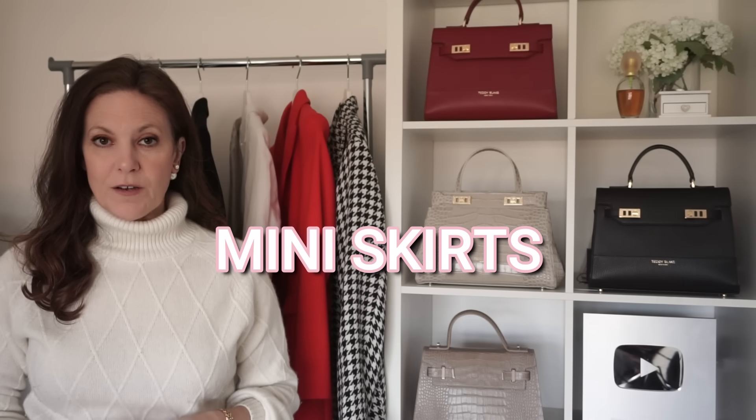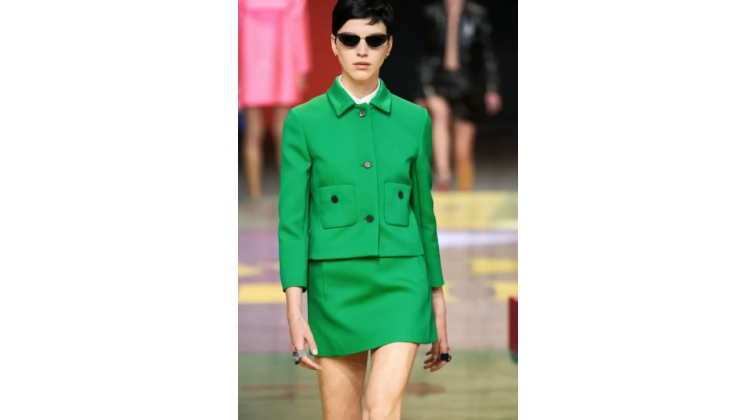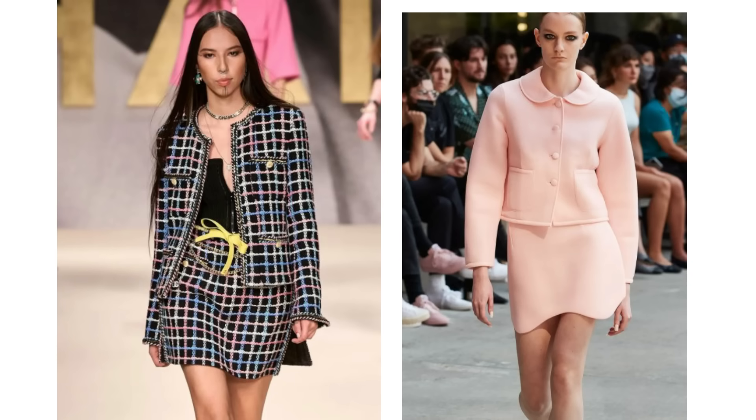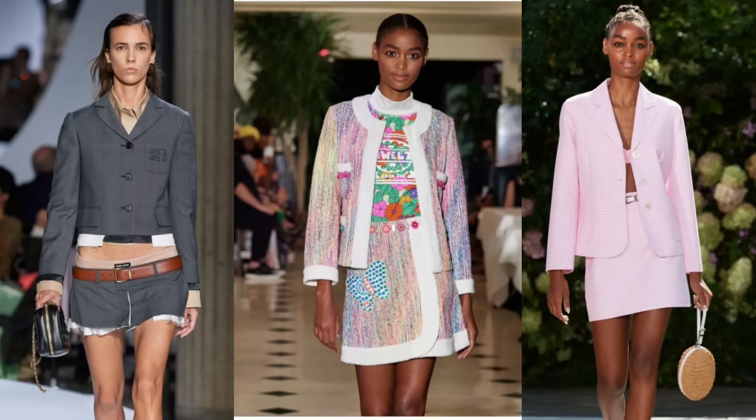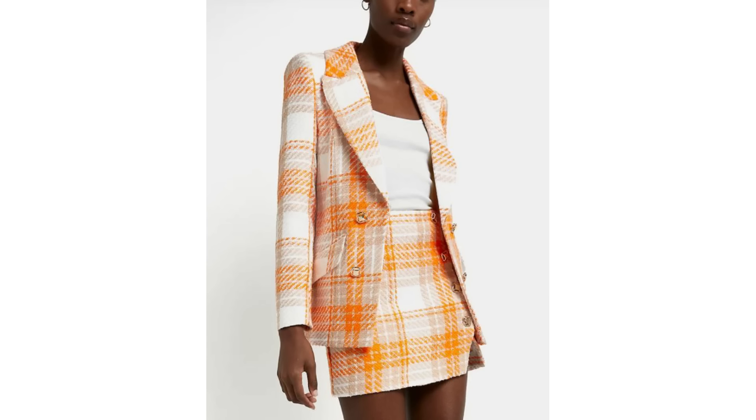Hemlines have been on the longer side for a while, but the mini is back in a micro mini length. Miu Miu showed a micro mini that looks a little bit more like a belt, worn ultra low on the hips. A more wearable way to wear the mini skirt this season is as part of a skirt suit. If you've got the legs and the confidence, a mini skirt suit can look terrific. In the spring/summer shows there were a variety of different mini skirt suits in pastels, bold colours, and different fabrics and textures. Mango do a tweed skirt suit and Zara have some lovely ones, while River Island does the trend in an orange check.